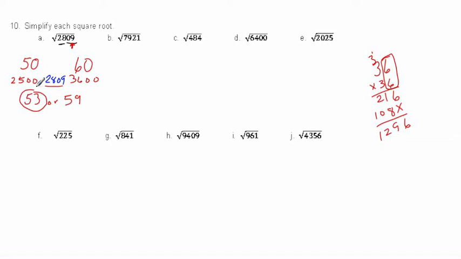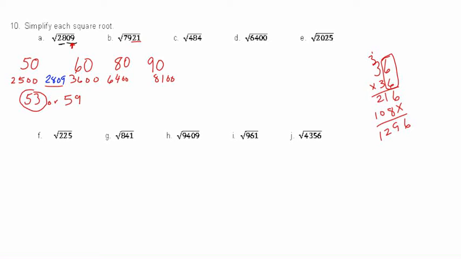Now we use that same model for each of the rest. So the first thing we're going to do is get rid of the last two digits, and we're going to look at the 79. What two numbers multiplied together will give us less than 79 and more than 79? So that would be 8 times 8 will give us 64, and 9 times 9 will give us 81. We know this is in the thousands right here, so these have to be 80 and 90. If we go ahead and square them, we get 6,400 and we get 8,100.